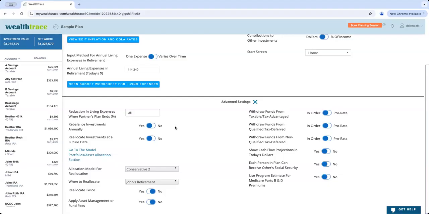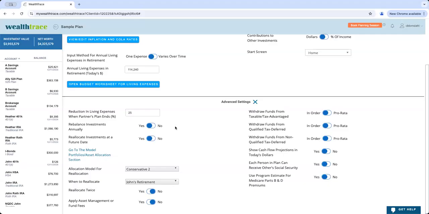So, for example, let's say you have two investment accounts in the qualified tax deferred section. The first one has a starting balance of 500,000 and the second has a starting balance of 400,000. The first account is a beginning percentage of 56% and the second account is 44%. Regardless of the growth of these accounts or withdrawals from them, they will be rebalanced at the end of the year such that the first account is once again 56% of the total and the second is 44% of the total. And this does not include Roth IRAs, 529 plans, and HSA accounts.